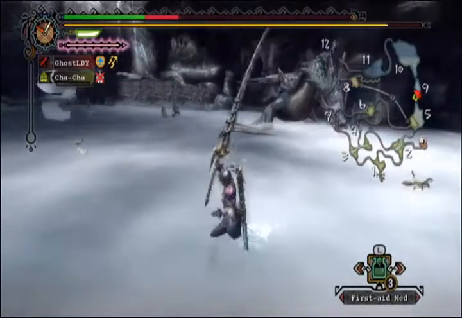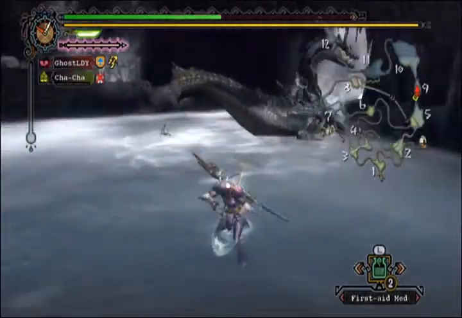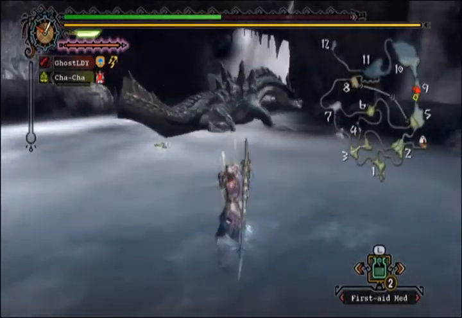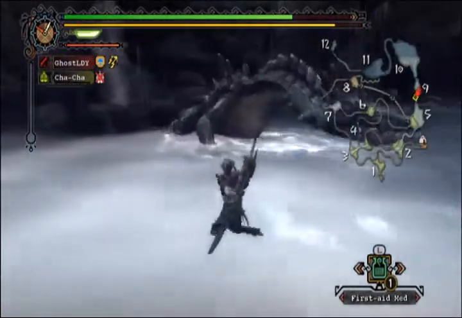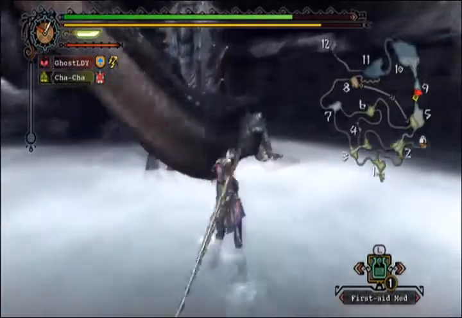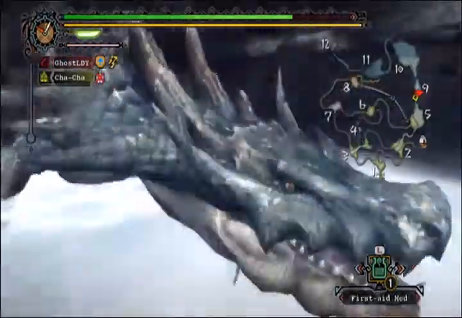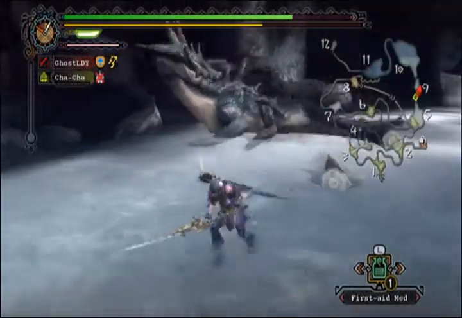Now I should probably explain, while we're doing this fight, the elemental weaknesses of this guy is fire. Lots of fire, and a minor weakness to dragon. So the elemental weakness kind of makes it debatable how good the armor actually is, but just for the stats you get in the armor, it's amazing.